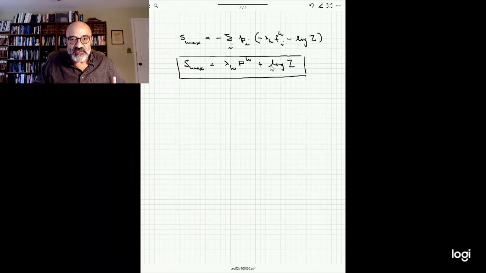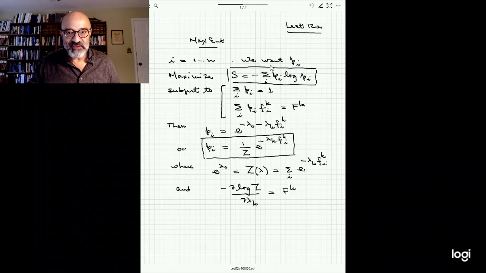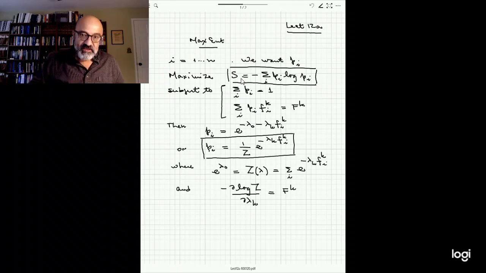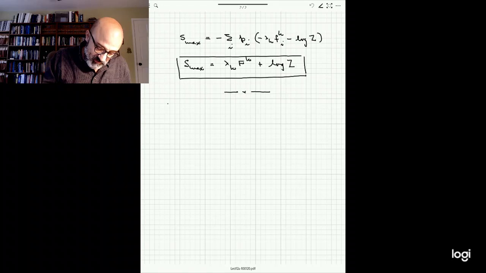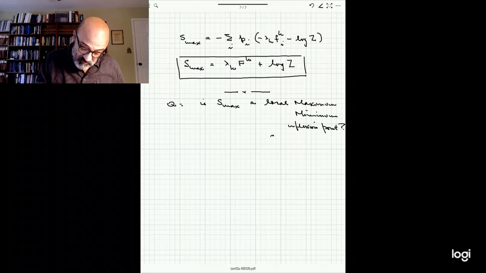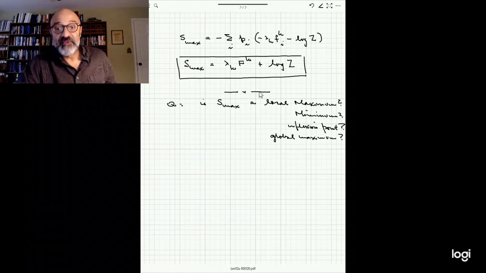Okay, before we proceed further, I would like to deal with one important issue here, and we want to get that out of the way. When we say we maximize the value of the entropy, and we find this value, the question that we want to ask is: is S max a local maximum or minimum, or is it just an inflection point? What is it? Or is it the global maximum? Maybe there are several maxima floating around. So when we say we found the maximum, did we? How do we know it's not a minimum or something else?